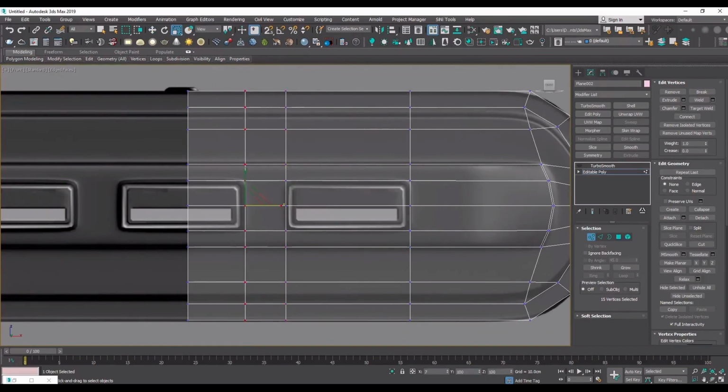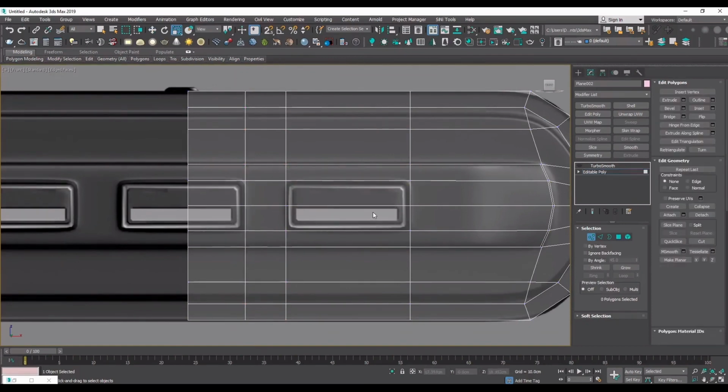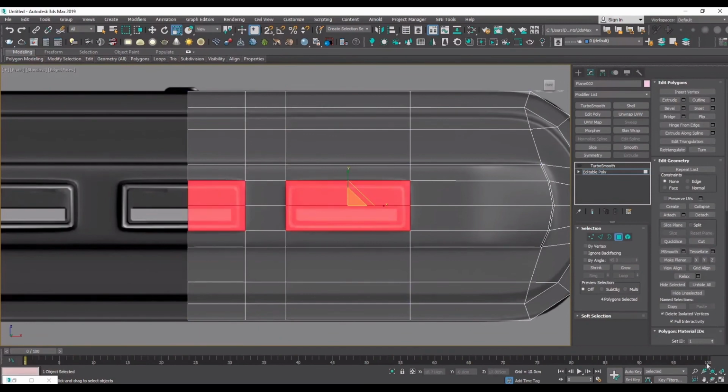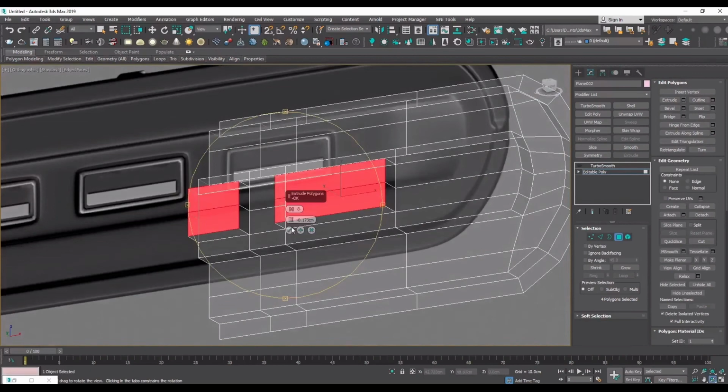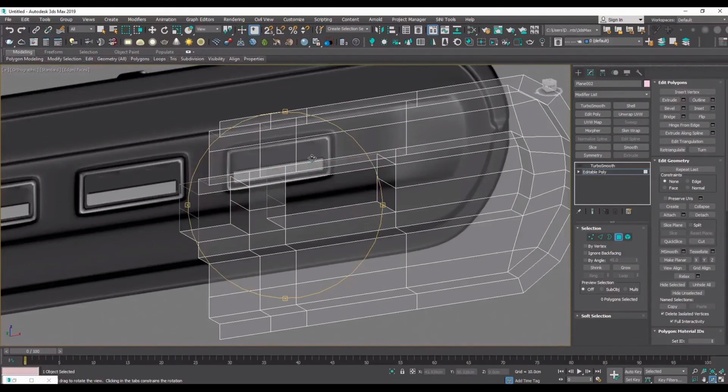I think they're now pretty much in line, and then I'm going to actually create the extrusion that we have for the USB plugs, and delete also the interface because they're going to be, well, USB ports.